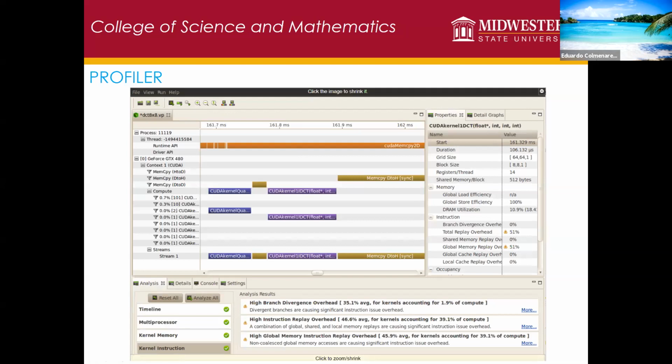What you are seeing there on screen shows time. So this is 161.7 milliseconds to 162 milliseconds. By analyzing this information, you are going to be able to see that this kernel executed from this moment to this moment.